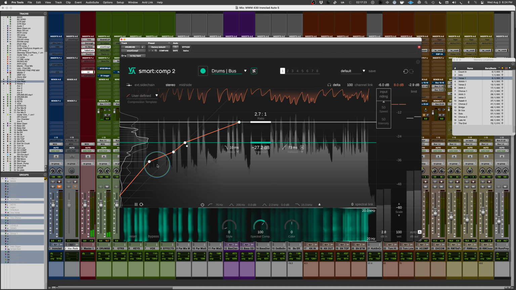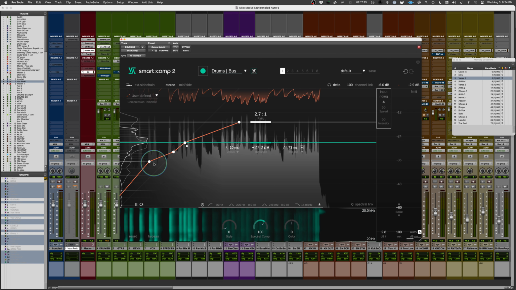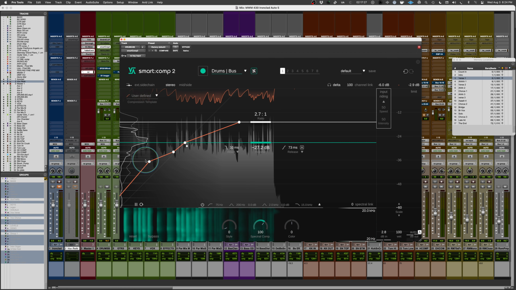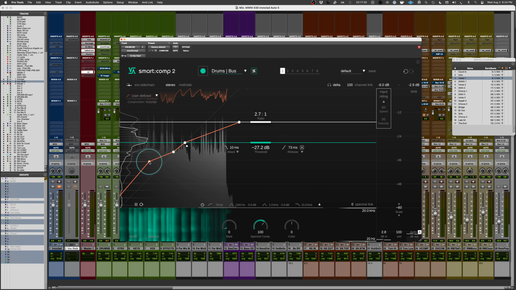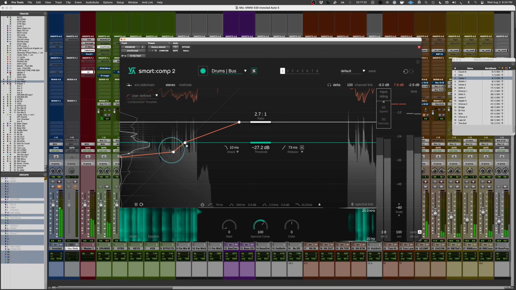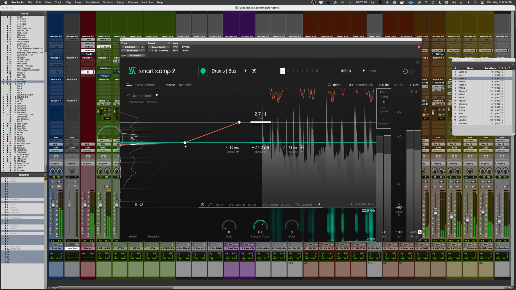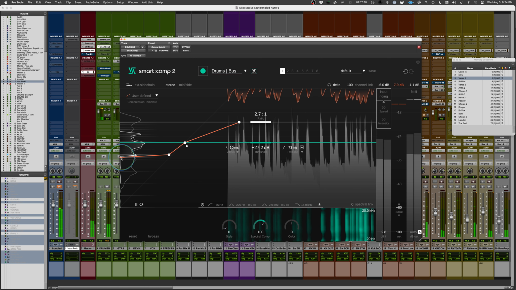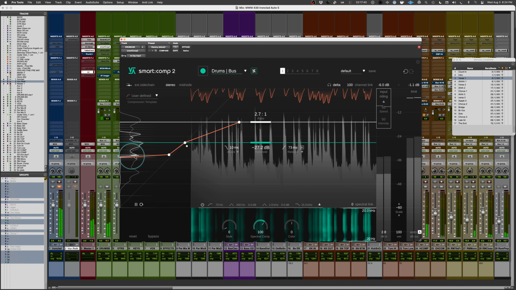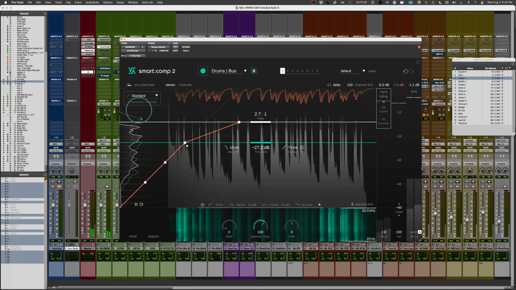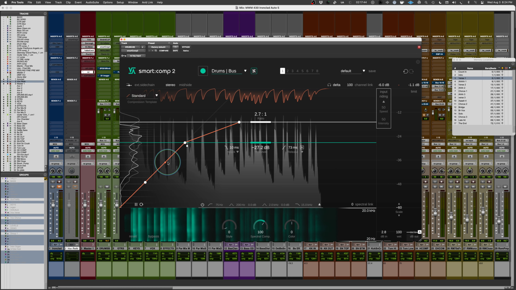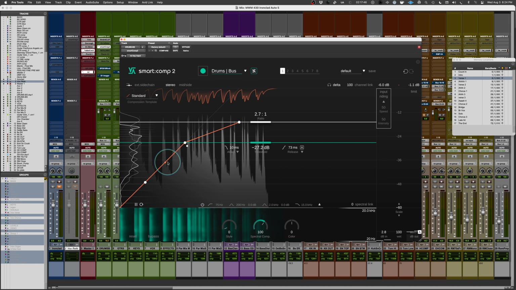Now, of course, I'm being aggressive with it, but you could hear the effect of it if I really want to get super aggressive with it. Here, let me go back to a standard setting. You get the basic idea of how you can really shape things.